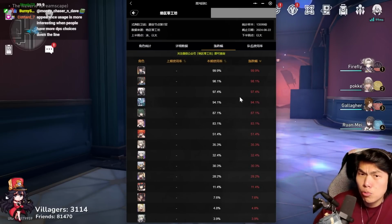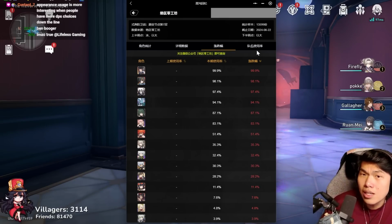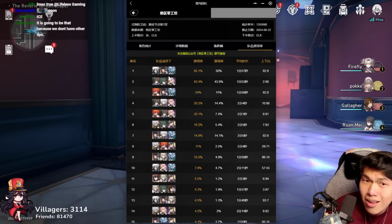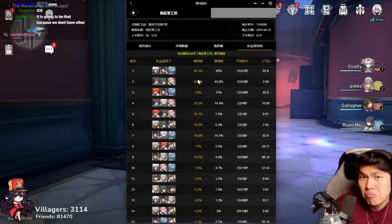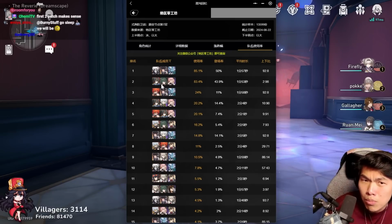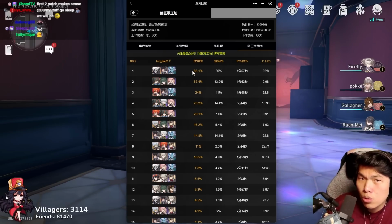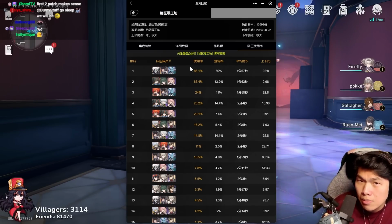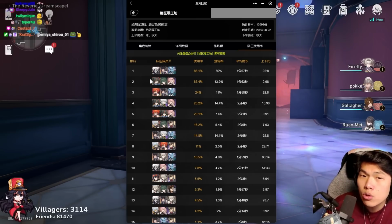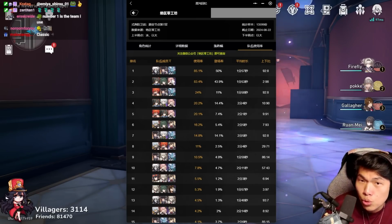So in the next patch, when we get more data sets, then we're gonna see a little bit more of a difference. Right? So this is gonna be the team statistics. Alan team having a little bit more than Zhu Yuan. So this is based on usage rate. If you own an Alan team, 85.1% will use the Alan team. Whereas if you own a Zhu Yuan team, so if you own all 3 units, 83.4% will use Zhu Yuan.